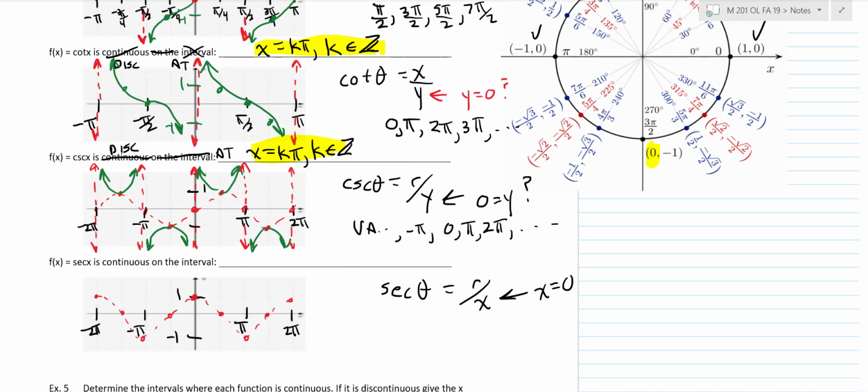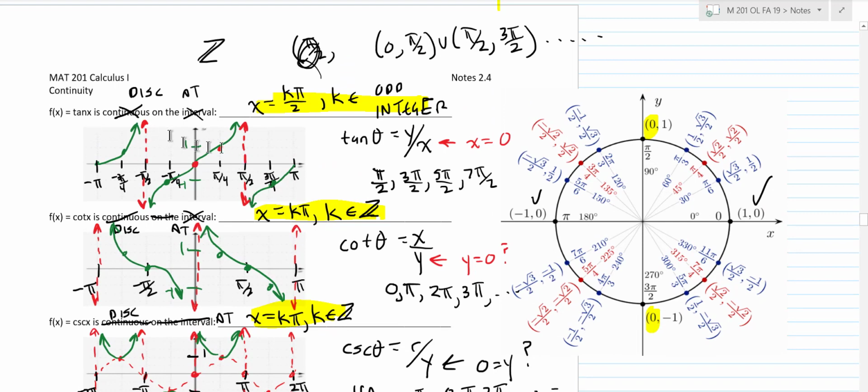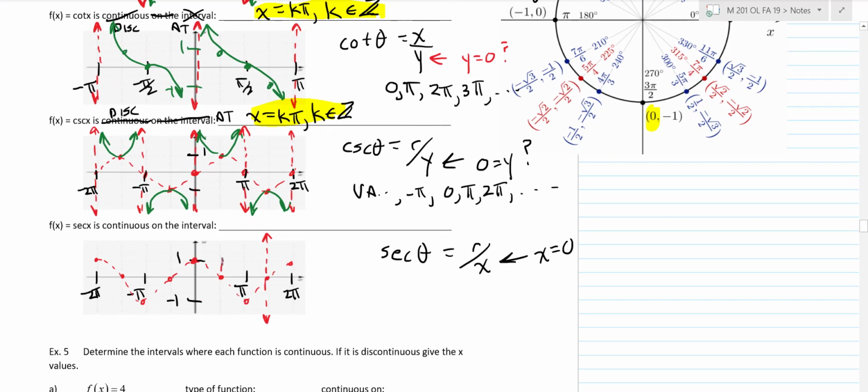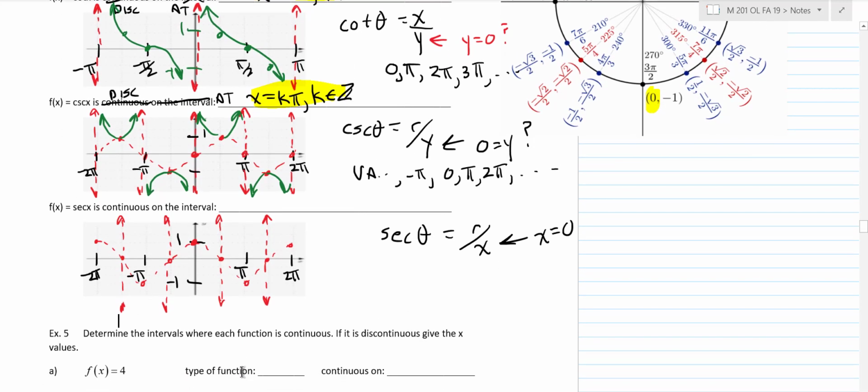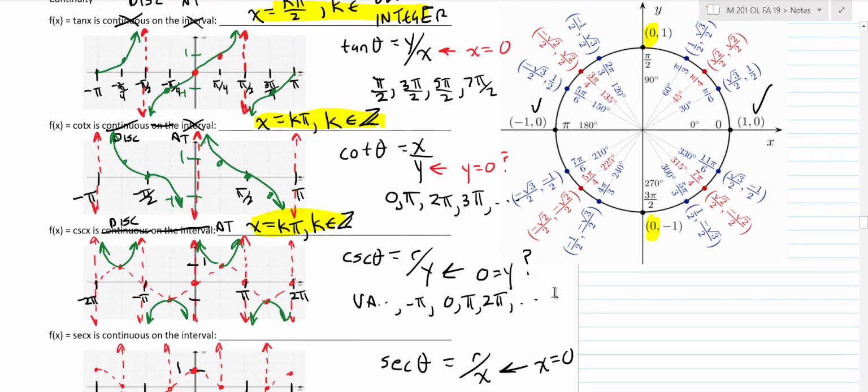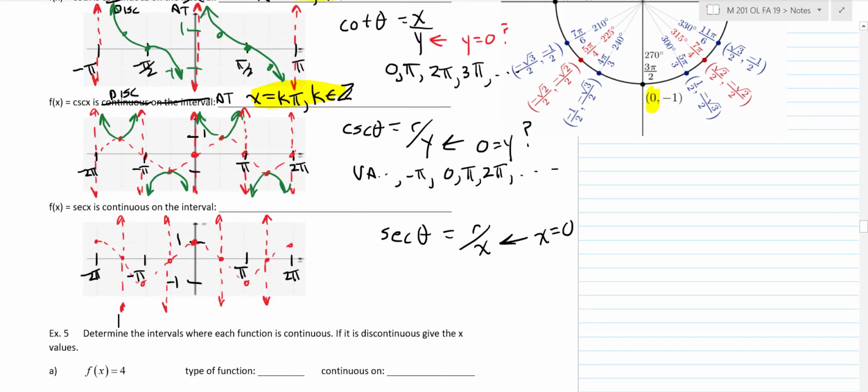And then what happens is the asymptotes occur at the same place, really, as the tangent. Okay, so you have one at pi over 2, you have one at 3 pi over 2, and so forth. Okay, everywhere that x is 0. All right, so what we have on this then is the graph of the secant. It looks like this.